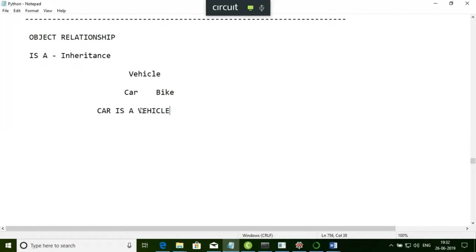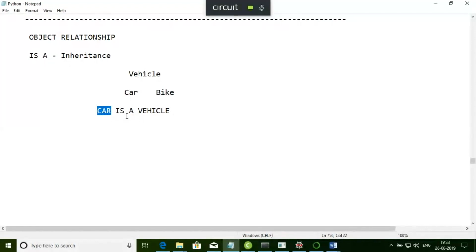So when I say car is a vehicle, car is an object, vehicle is an object. I'm going to define the object relationship between the car object and the vehicle object using this is-a relationship, where vehicle is a base class and car is a derived class. So that means car is a type of vehicle.